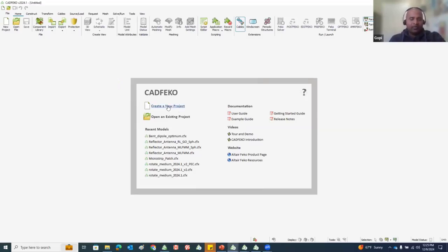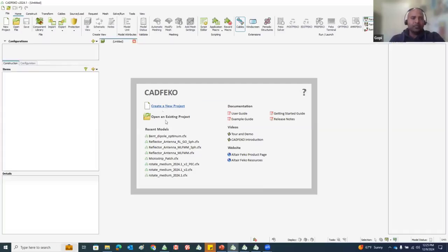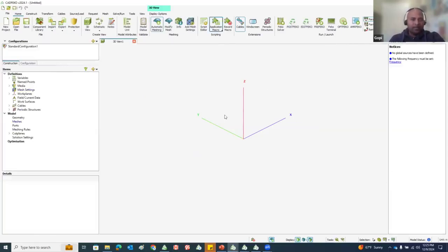Now, when you start a new project, let me click on Create New Project. This is how the interface will look. On the top, you have a ribbon with the different contextual tabs. It's like the Microsoft interface. I believe all of you are familiar with Microsoft because you might be using different tools like PowerPoint, Word, where you see a ribbon with the different contextual tabs. So Feko also has a similar interface. And for the general workflow, when you are new to the software, I recommend following this workflow, but it's not mandatory. You can use it as you want.